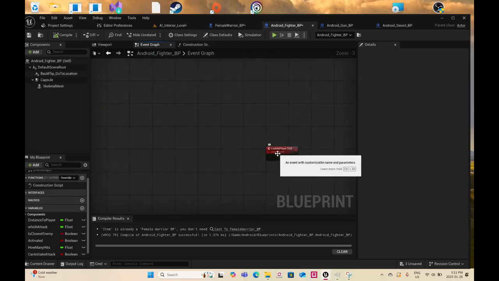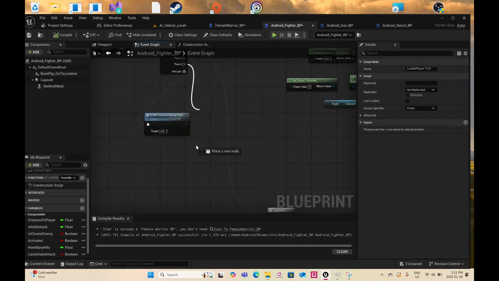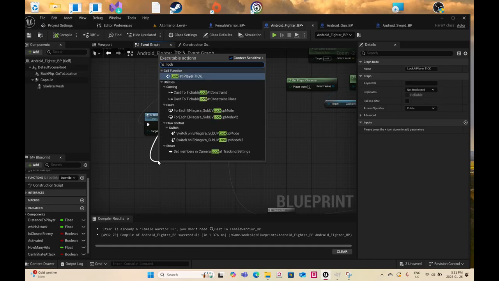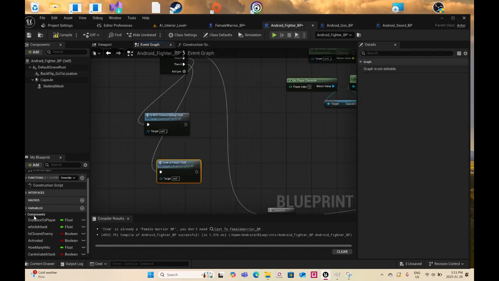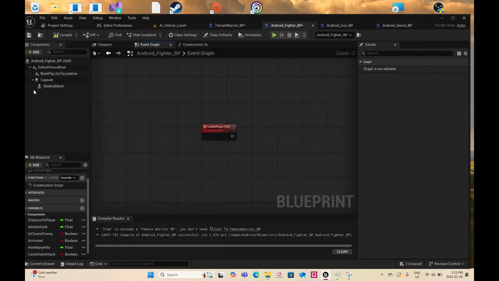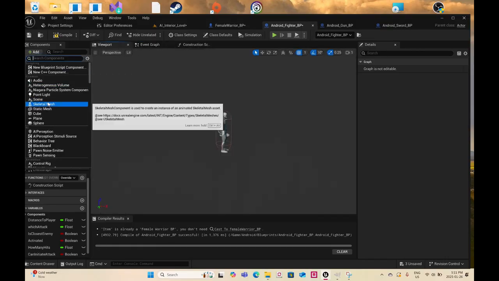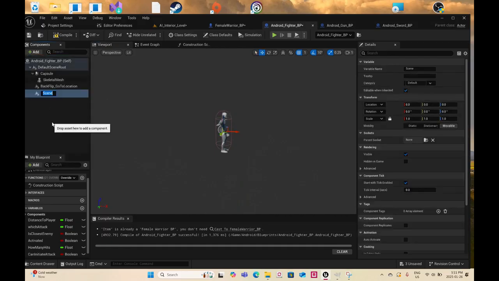I guess I'm not showing it. Oh, look at player. Look at player tick. Okay. So this is constantly being fired, and as it's being fired, first I need to add a scene, which is an empty object, and I'm going to call it look at player start.